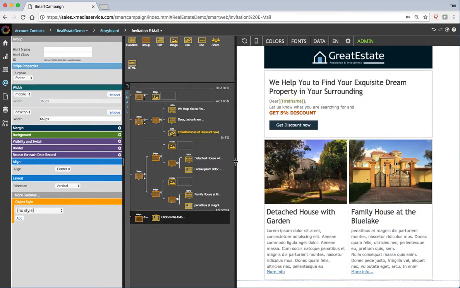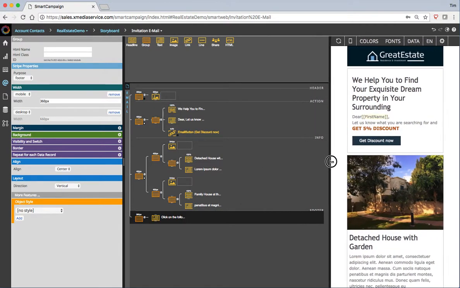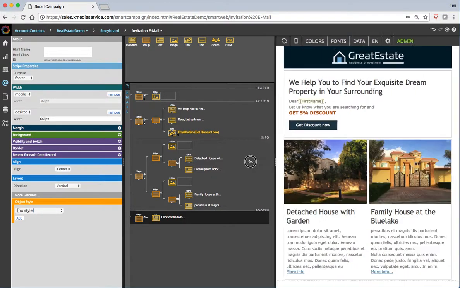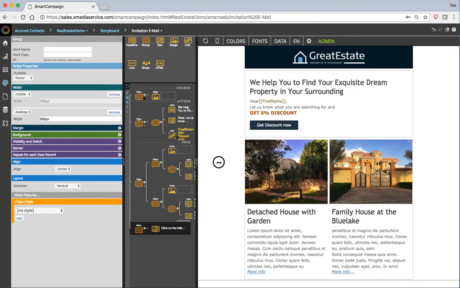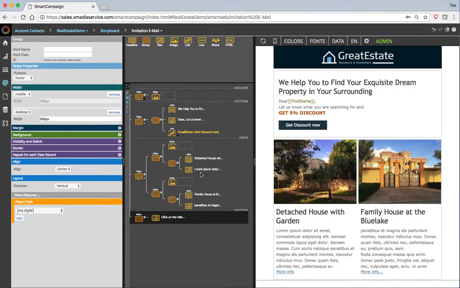I can also see from a responsive design perspective how it performs on a cell phone, on a tablet, on a desktop device. My center pane is my tree pane. It's a visual representation of the HTML code that's driving this, and it's just a matter of dragging the extension items down into the tree. And then finally, over on the right side are all of the properties for each of the elements.